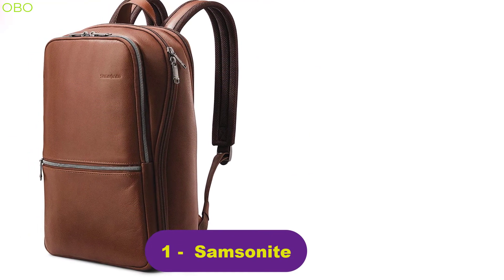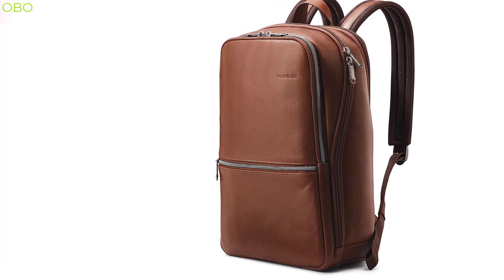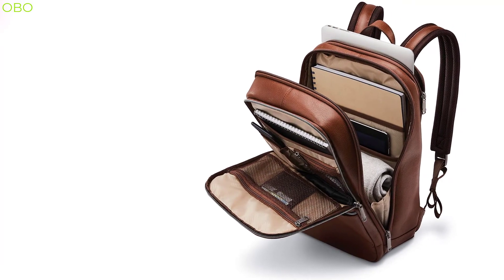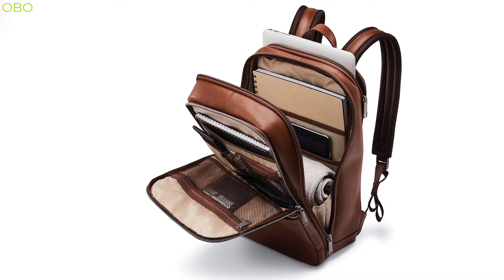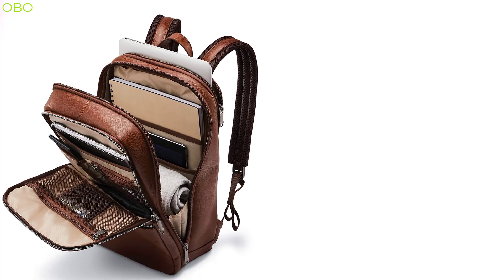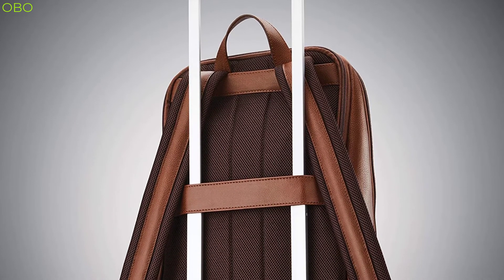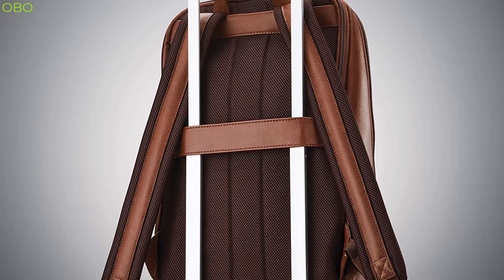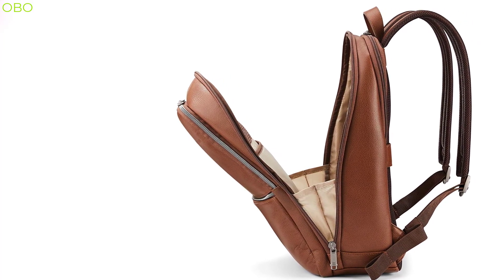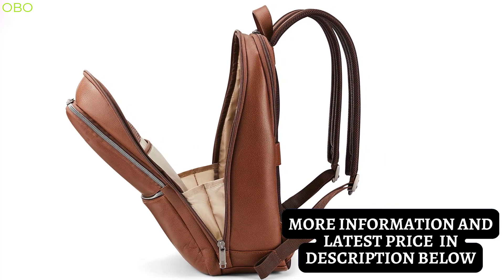Number 1: Samsonite. This is the perfect backpack for students who travel to and from school. With a slim design that fits easily under the airplane seat, this durable yet lightweight bag has a front pocket to carry your tablet or laptop, two phone pockets, and a mesh zip pocket for all your essentials. From a quick trip on campus to weekend getaways, the Samsonite classic leather slim bag will have you covered. It's the easiest, safest, most affordable solution to storing and transporting your laptop, with ample space to hold your essentials including a tablet and a book. It's durable and lightweight, made from the best quality materials, and comes in a range of smart colors that blend well with a variety of outfits. The Samsonite classic leather collection features sleek and modern designs while embracing a classic heritage look.